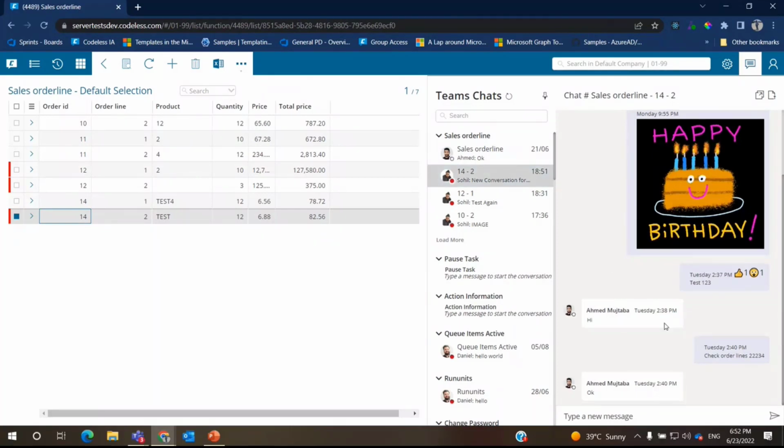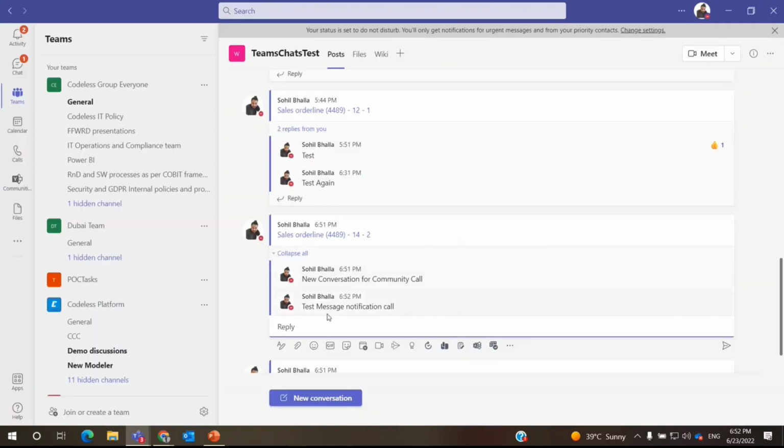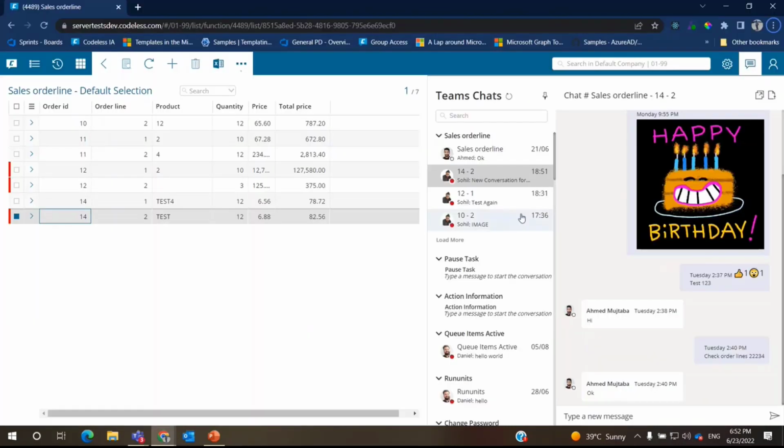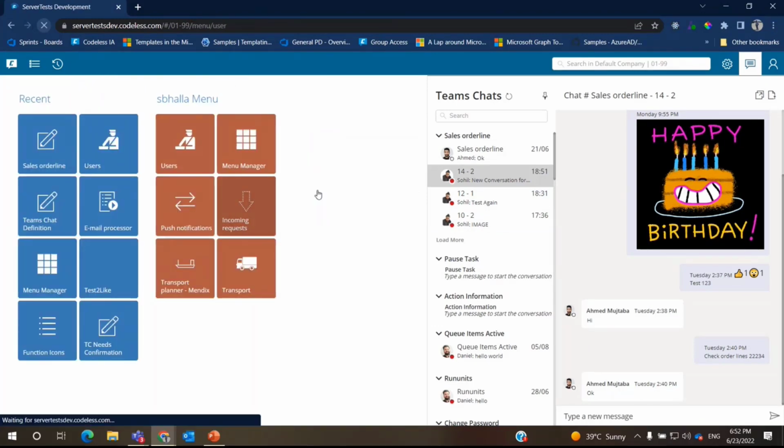If I go inside this, I cannot see the latest message right now. Maybe if I refresh again, just test again. Okay, something's wrong with this. Let me try to just refresh and see.